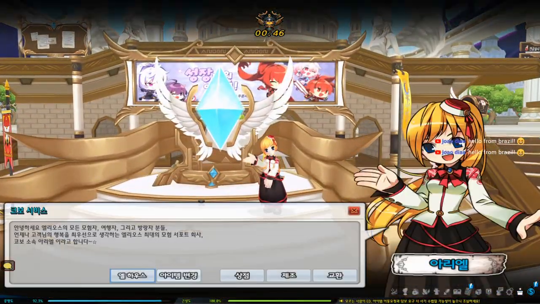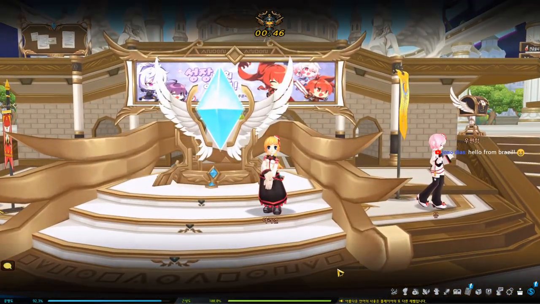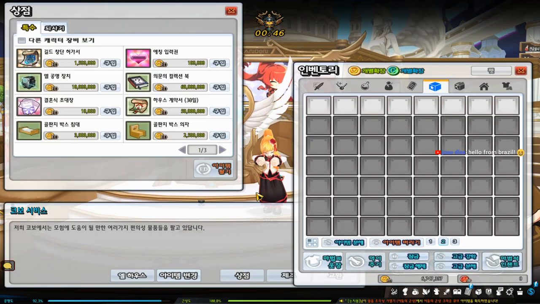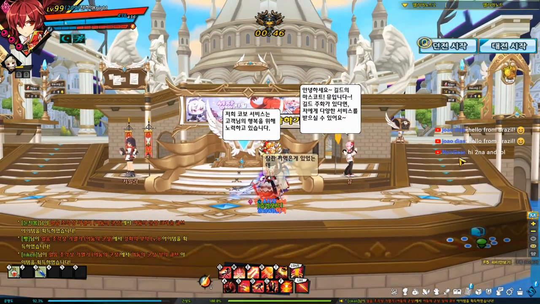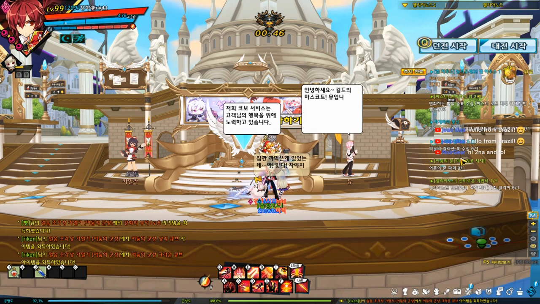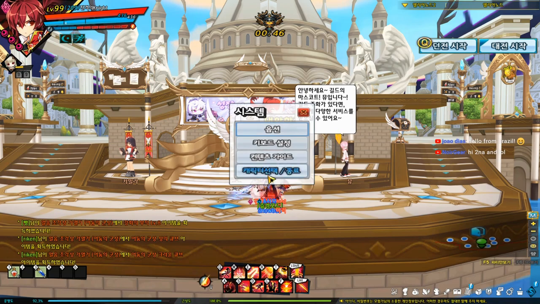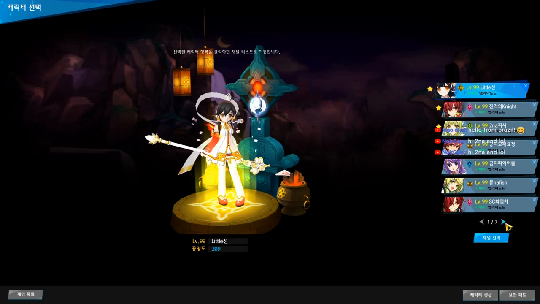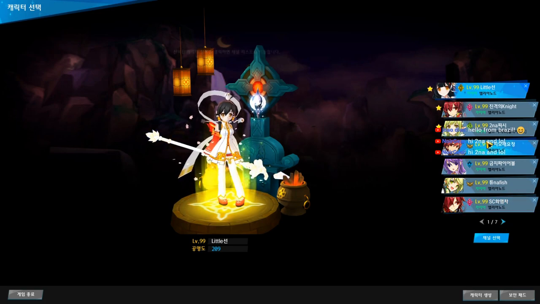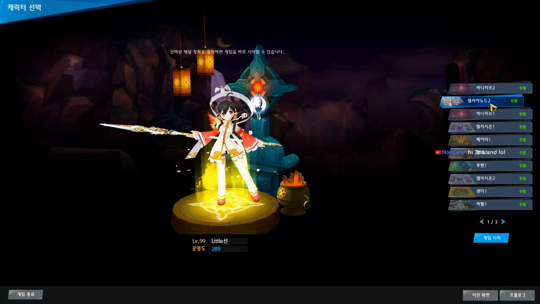Really? No way. You have to open it on each character? Do they know how many classes they have in this game? And actually thought up that price? As an experiment, let's try opening it on just one more.